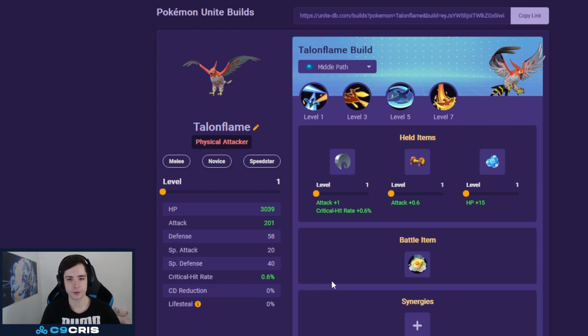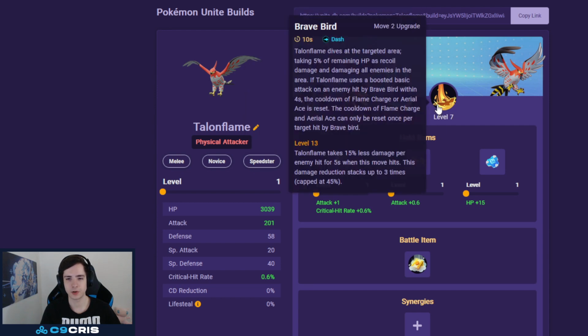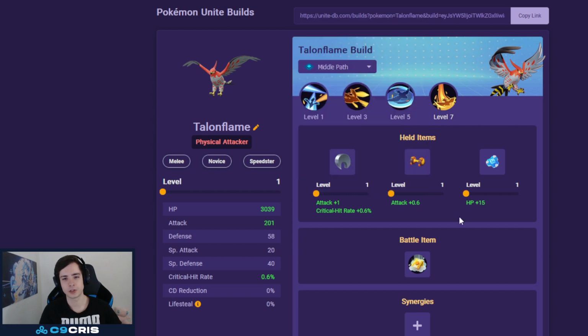Talonflame just got nerfed, but I think it's still very strong as well. We still run Brave Bird, Aerial Ace. It did get a nerf. It has lower range now, a lower AoE radius, and also less damage. But again, a lot of people lost their Buddy Barriers or lost a lot of HP in early game, which means he can kill targets even easier now.